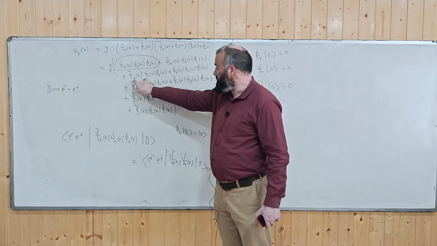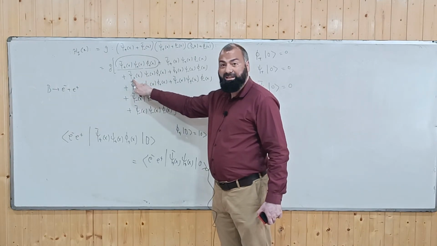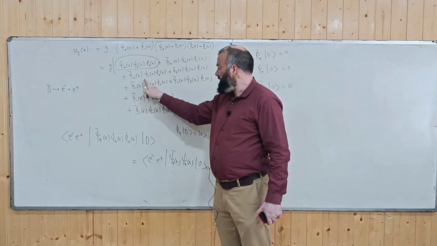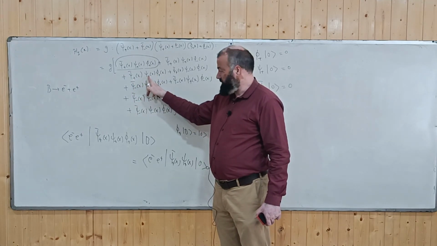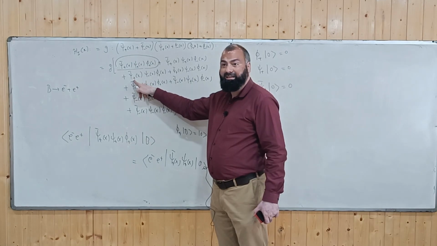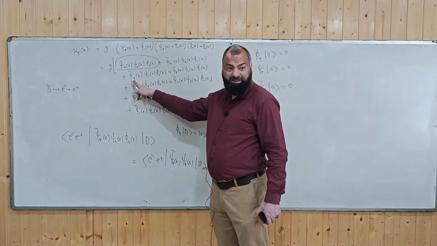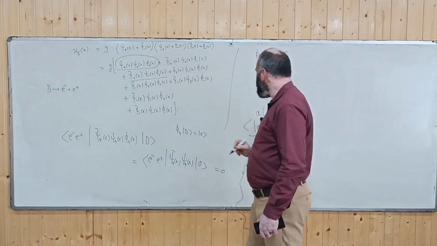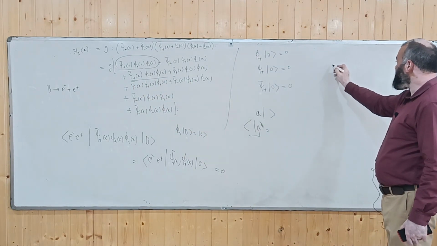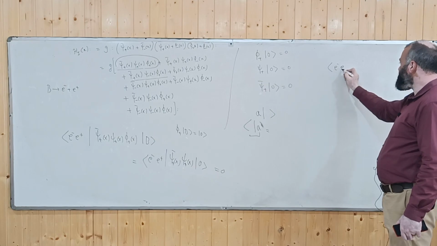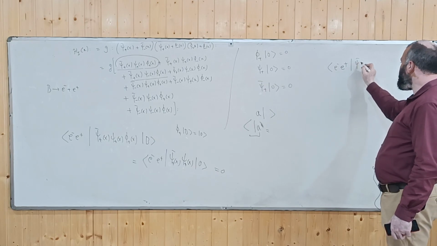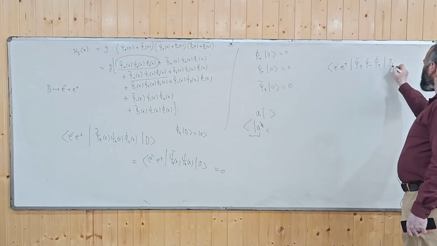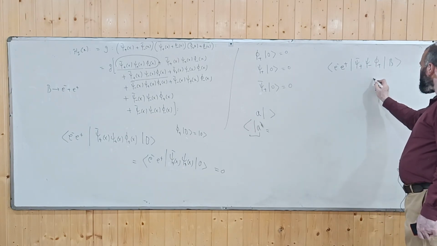But now let's look at these two terms. You have one additional particle in the final state. This will create a particle, but this will annihilate the vacuum. So let me take this very term. You have electron, positron, then psi bar plus, psi minus, phi plus. Then you have the boson. So what will this do?